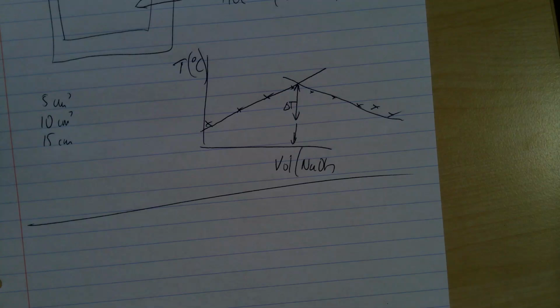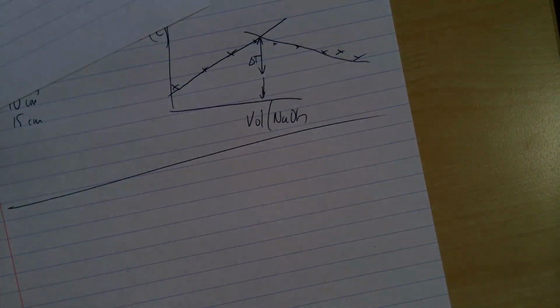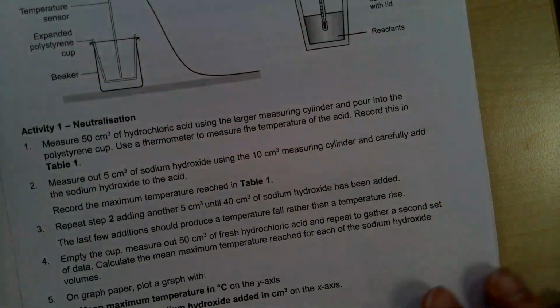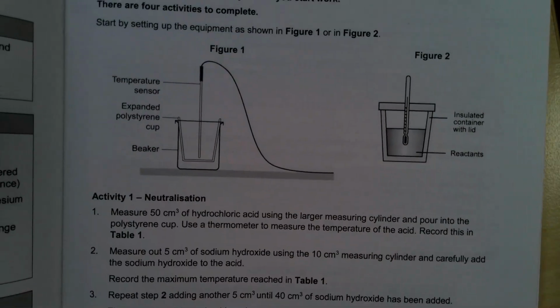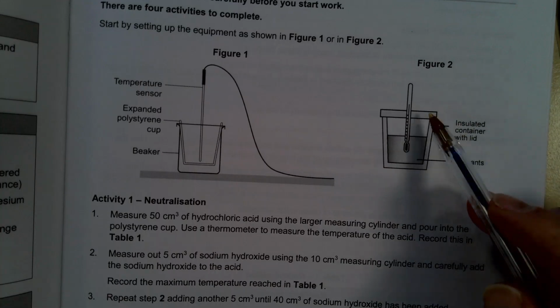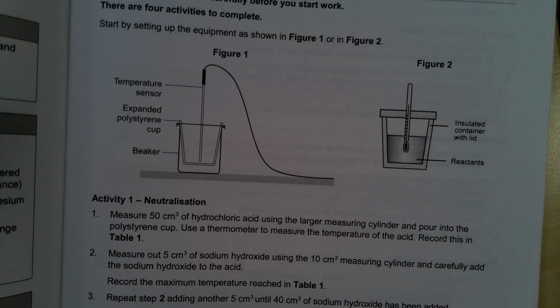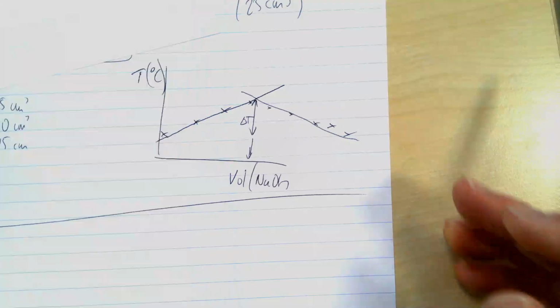The other way that I was going to mention that you could do this practical is by using a machine to do it for you, rather than using a thermometer. You could put a probe into the polystyrene cup and get a continuous measurement like so. A little extra detail you can add is maybe a lid, so that will increase the insulation and minimise the heat loss to surroundings. So that was a whistle-stop tour of the core practicals.